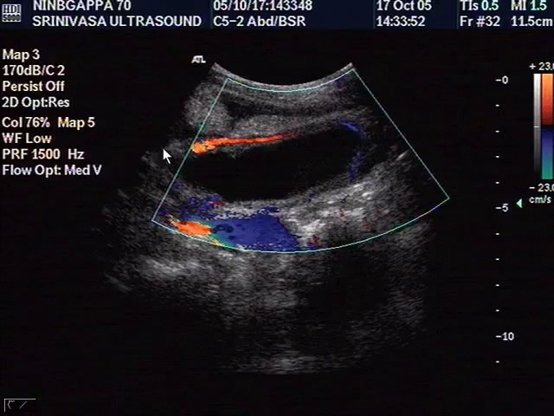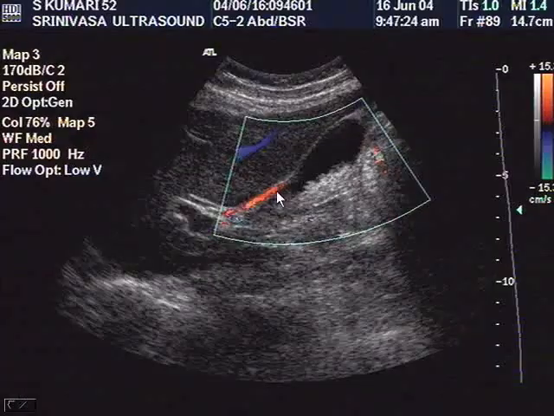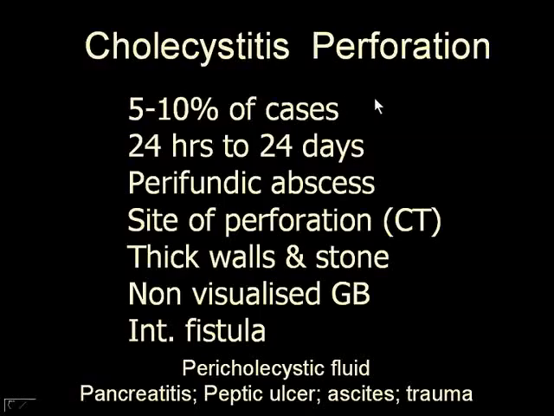There is an article which says that on color Doppler, you can see the vascularity only in the proximal 1/3 or 1/2, but never does it go all the way around. It goes all the way around in inflammation. Okay, that's the normal, non-inflamed gallbladder, just to show you the vascularity coming up to the proximal 1/3 or 1/2 of the gallbladder.